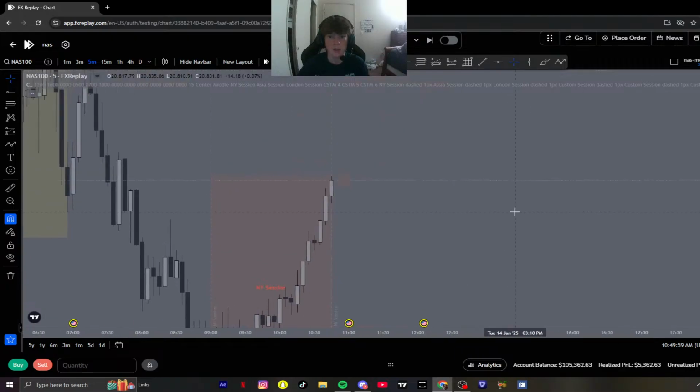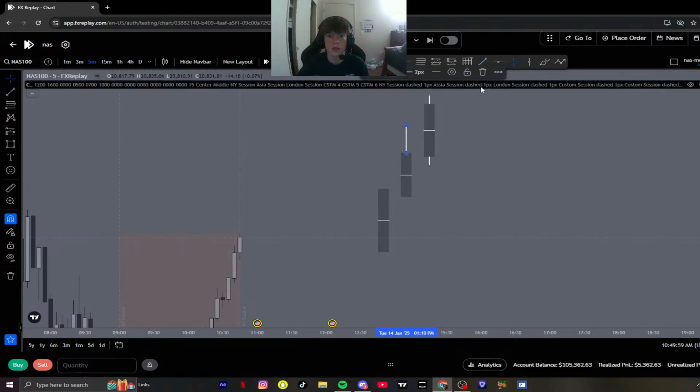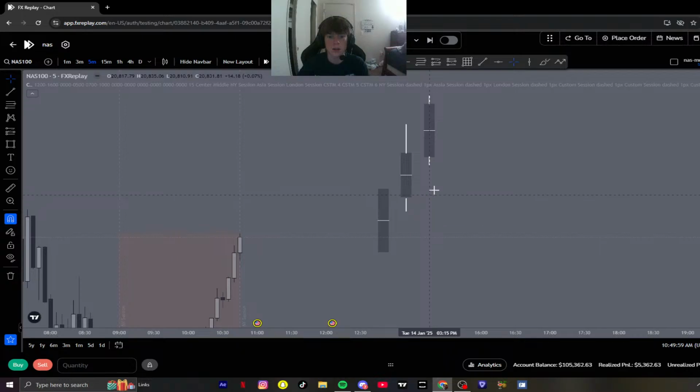A fair value gap is a 3-candle sequence. It's always a 3-candle sequence. A fair value gap is when there's a gap between these 3 candles, and I'll explain in a second. Let me build these candles really quick. There's a wick right here, and a wick here, here, and here. A fair value gap is the space between these 2 candles and the middle candle's body.